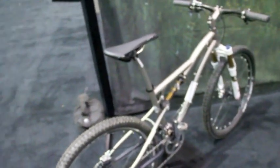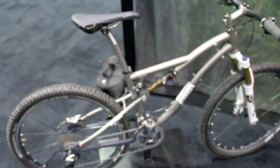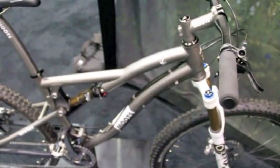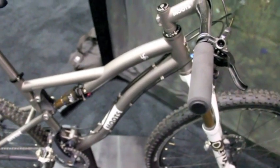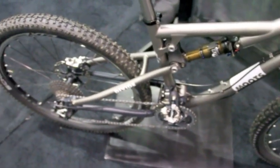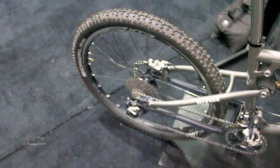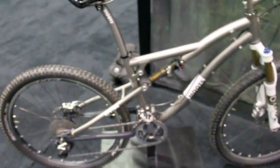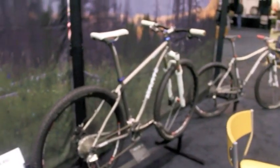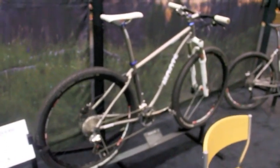And back here we've got the 26 inch Divide. The little wheels, 4 inches of travel, 44 millimeter head tube, press fit BB30. And this will also be sporting the 142 by 12 rear axle. We've got the Muto XRSL.